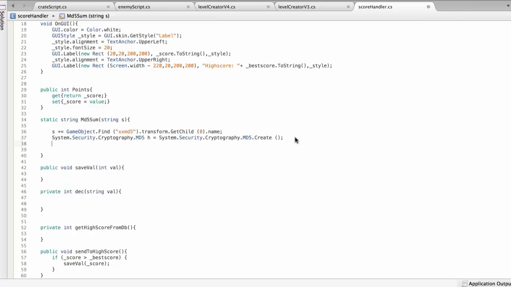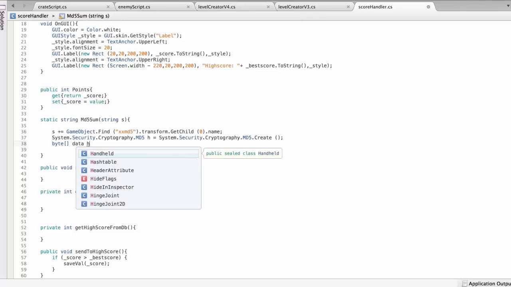So I'm gonna continue with this hash. So create a byte array here. Data. And that will be the computed hash from the string.